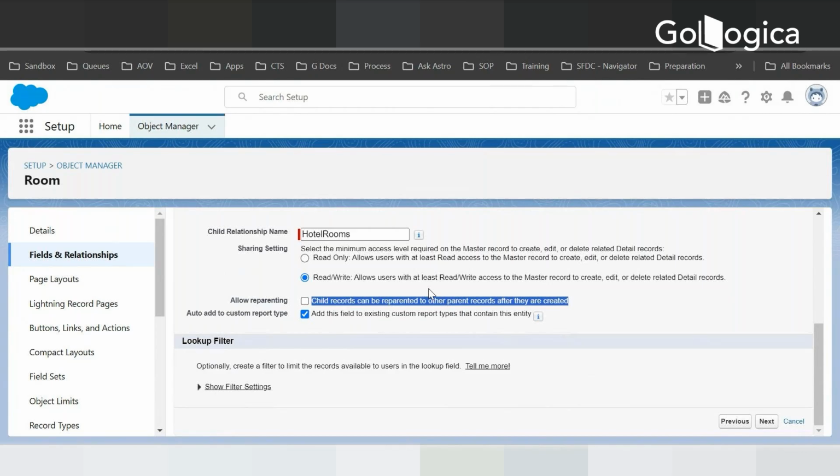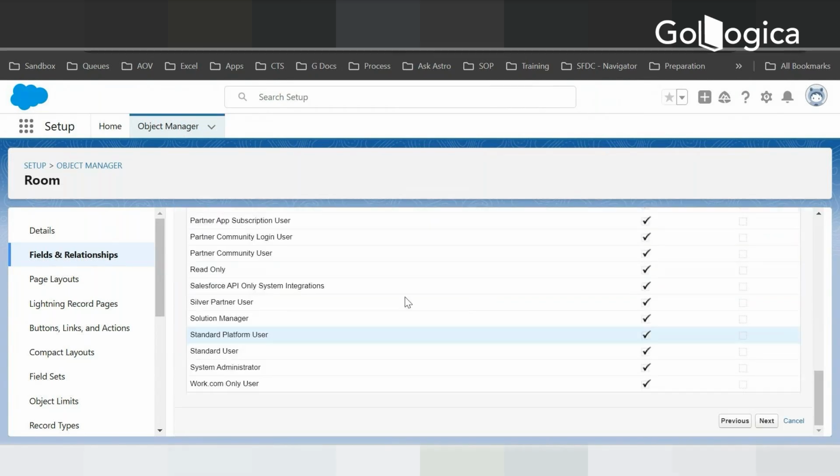If you are booking one particular hotel and there was an occupancy when you booked, but later due to some maintenance activity they are not able to provide you with a room, they can shift you from one hotel to another hotel. But generally that does not happen, so we will not do reparenting here. We will see how we can use this functionality at a later stage. So right now I'm not doing reparenting, and I'll just click on next.